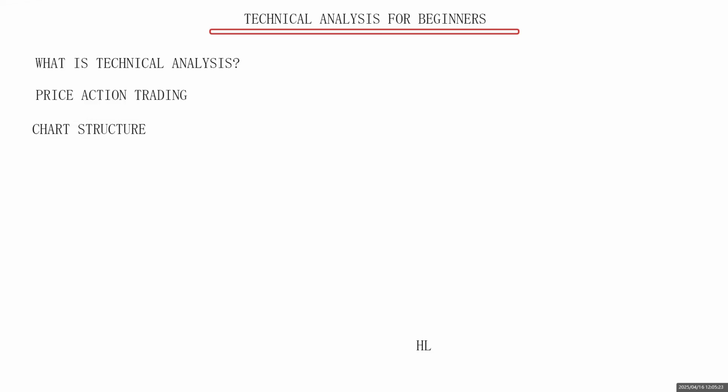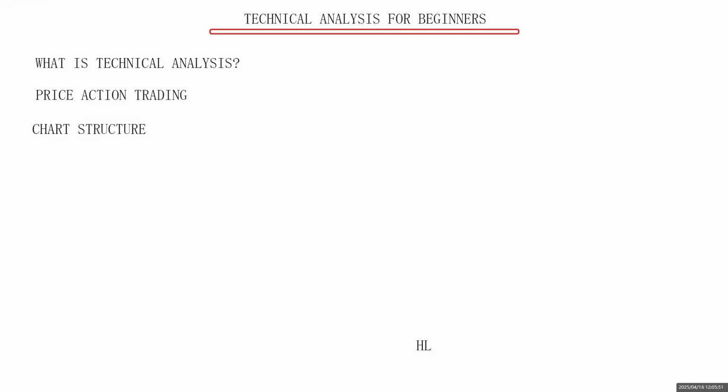Fine, you could get information from them, but putting them together and reading them together would give you the most accurate information. That is where chart structures come in, because chart structures are the coordinated movement of all of these candlesticks, and we read that coordinated movement in order to get information with high accuracy.